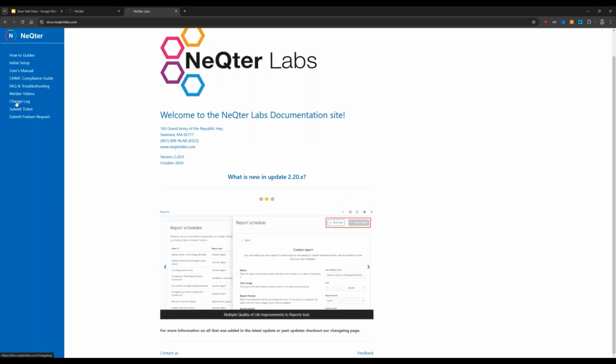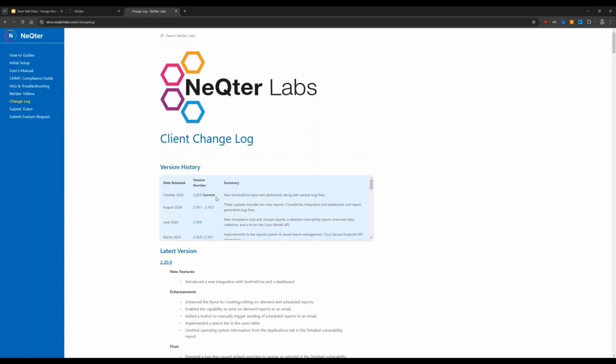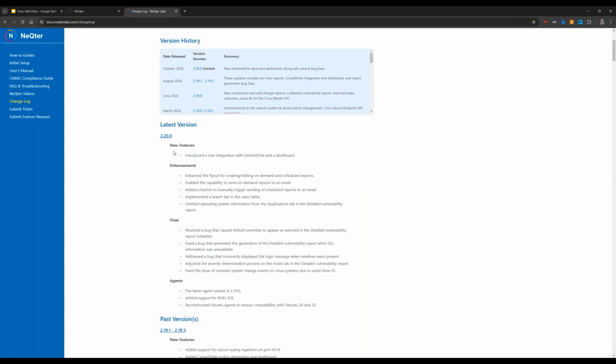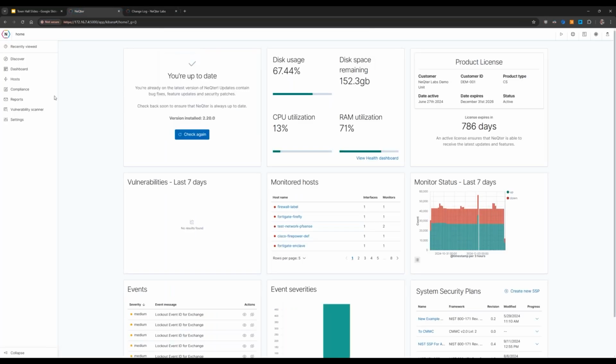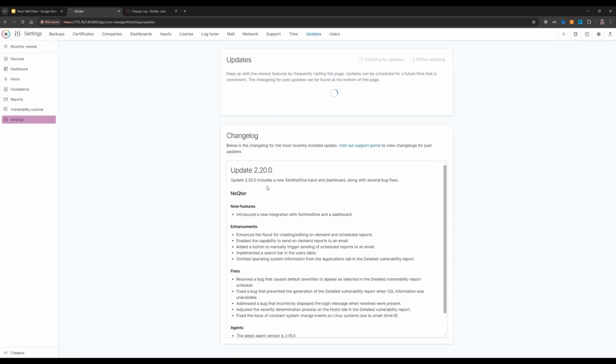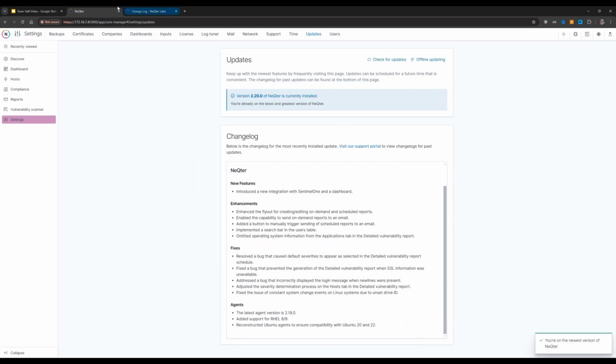But just to reiterate, as we go into the changelog, we're able to go back in time and look at different versions. But we also have added this new section. This is something that you can see in NeQter as well, of course, in the updates area in the changelog. So after you've made an update, you can see the changelog here.